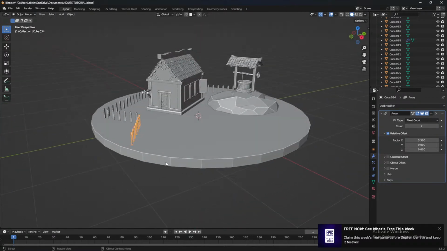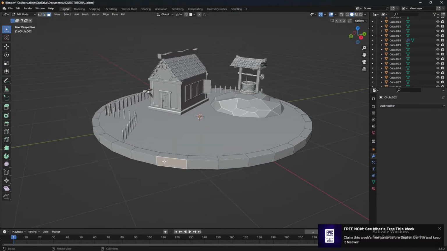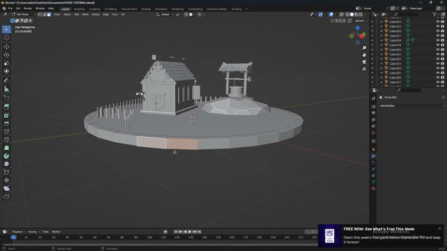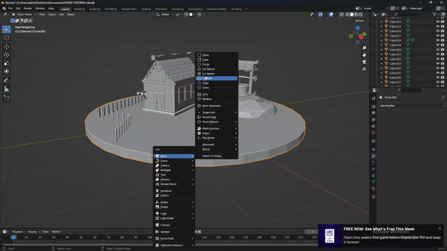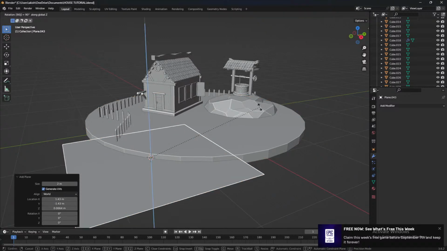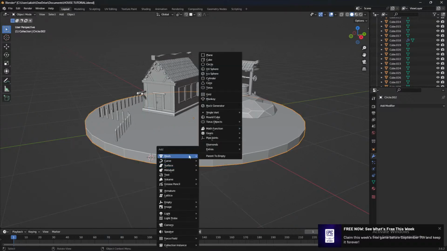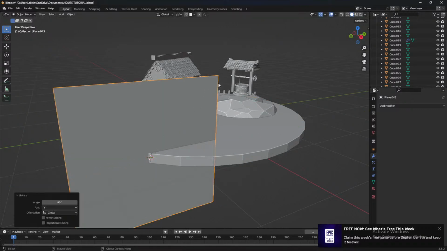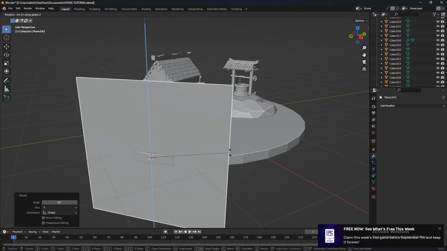Now we could do one thing. We can just select this in edit mode. Select these faces and cursor to select it. Here, shift mesh, then rotate X. So shift mesh, then rotate Y, 90, rotate Z, and like this.